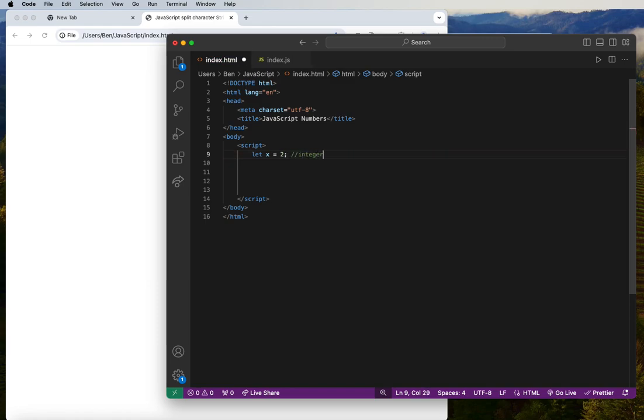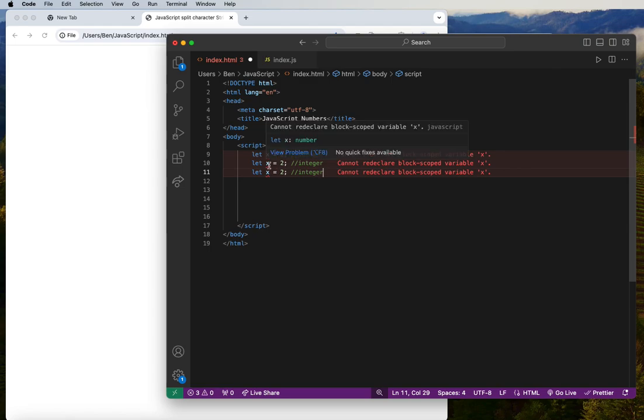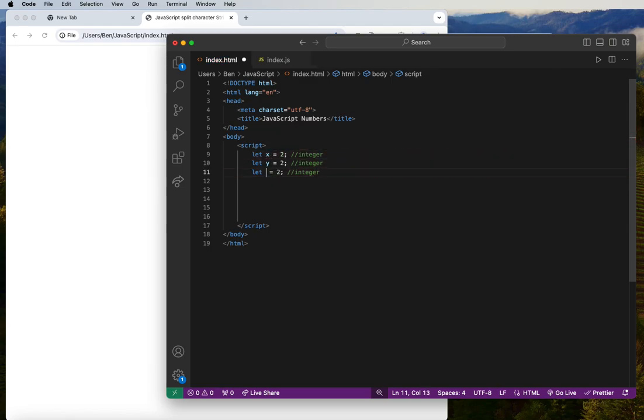Then let's say we have another variable, y, and then a z here.